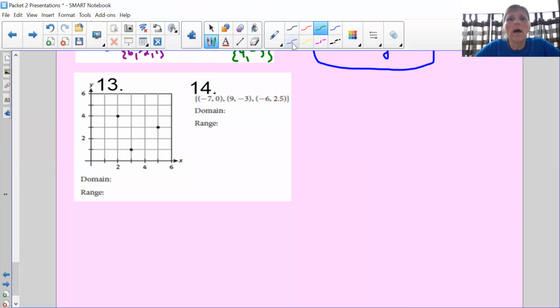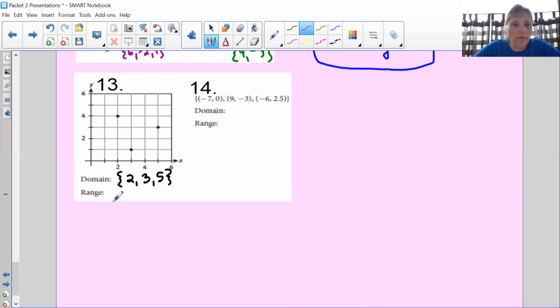Okay, and I've got a little bit more, and we'll be done. Here, for the domain, I want the x value, so I'm going to go along the x-axis, and anywhere I see a dot, I'm going to name that x value. Okay, so here's the first dot, and the x value is 2. So I'm going to write a 2 here. I'm going to go across to the next dot, and I see the x value here would be a 3 if it were written. And skip on over, and this would be a 5.